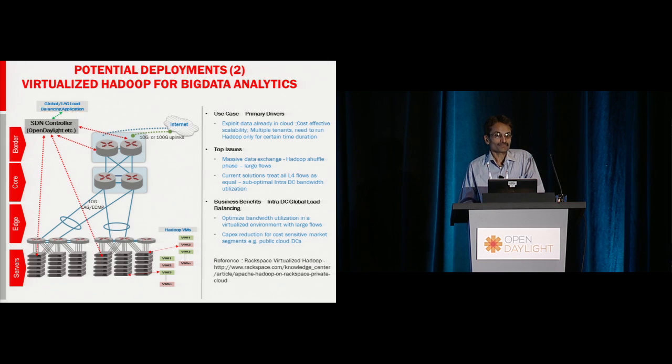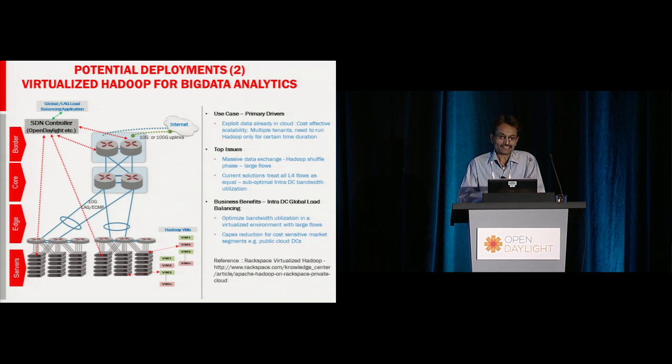So now my data is there in the cloud and I want to just run Hadoop there. And do I need a physical server for such a thing? That's where virtualized Hadoop helps. It's all in the form of VMs and it's a shared infrastructure across multiple tenants. And guess what? Hadoop generates large flows, especially during the Hadoop shuffle phase.